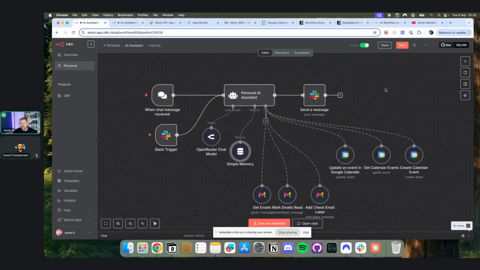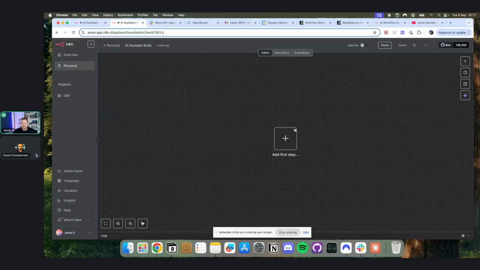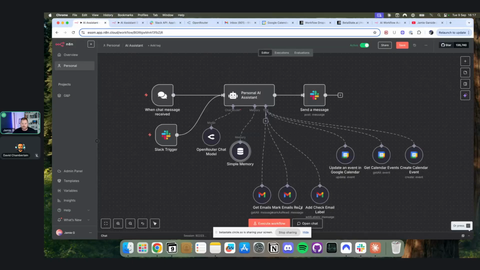So what you're then going to get is a .json file. And then if you log into your n8n account just like this, instead of you having to build all the nodes yourself, you're going to be able to just come up here, click these 3 dots, and then import from file. Click this button here, and it will allow you to select the JSON file you download from our community, and it will immediately be this.